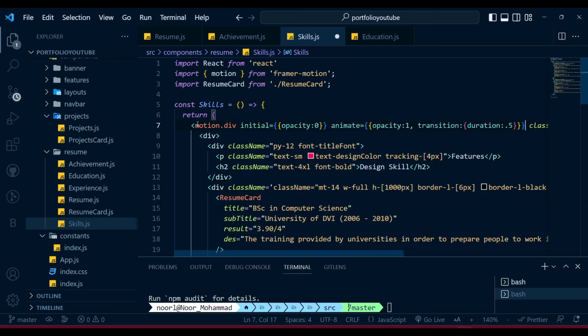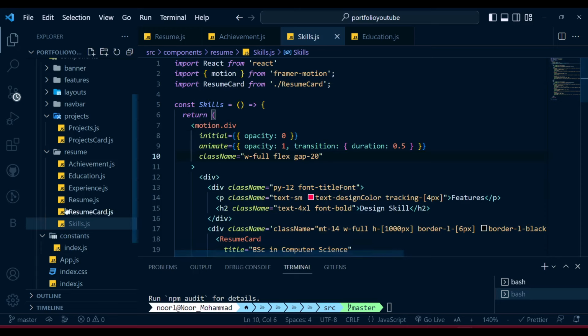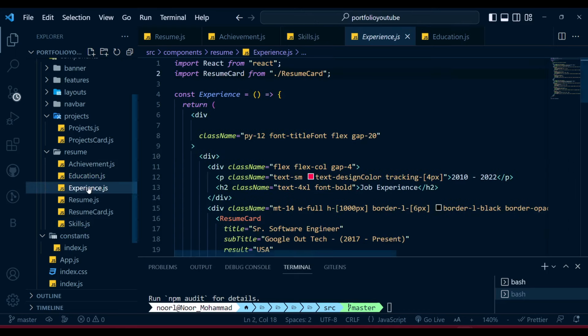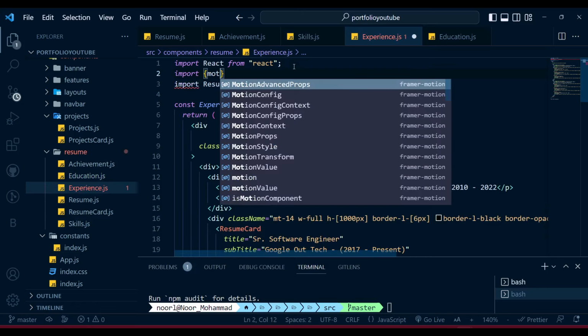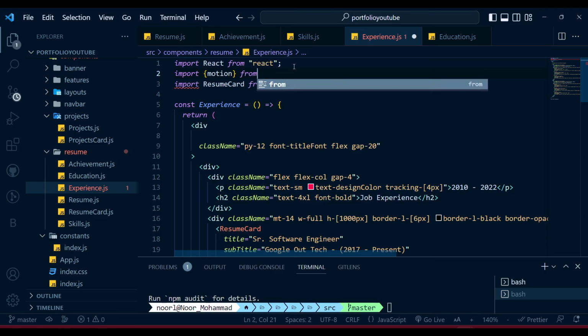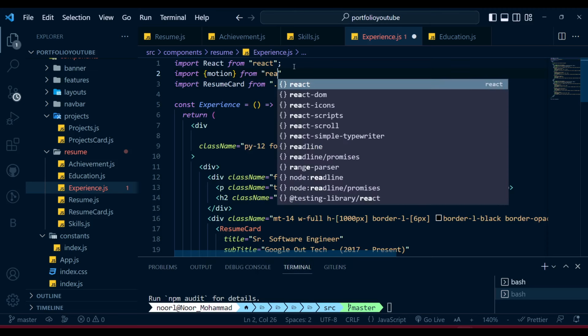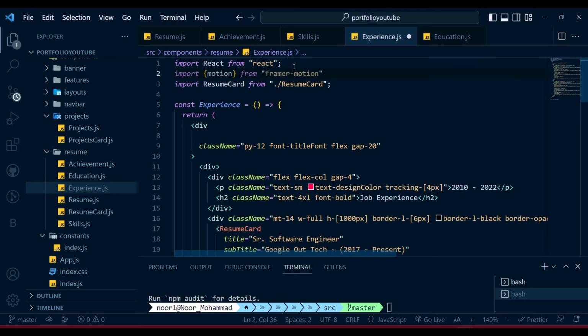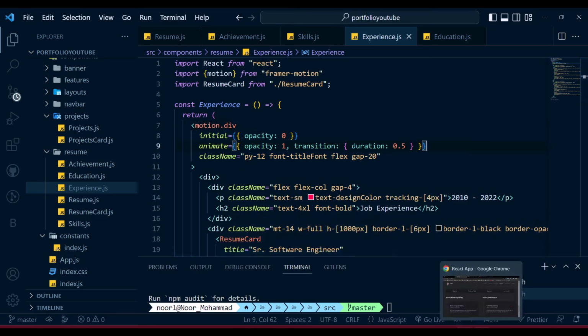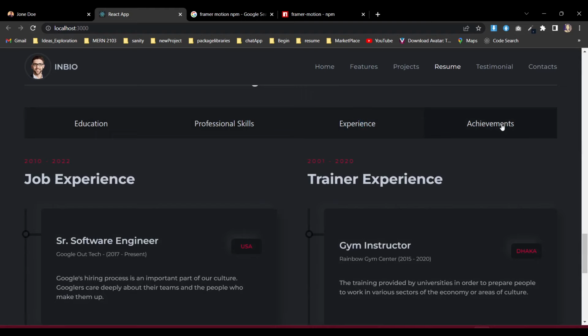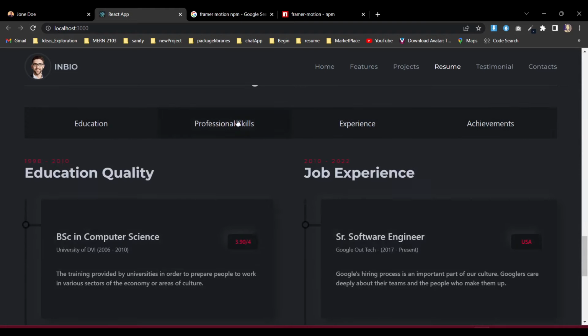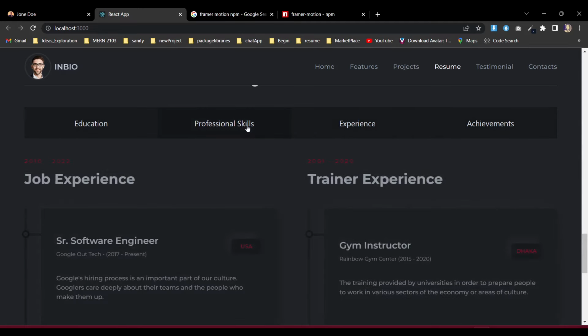Make it a motion div and then paste it, and at the end I think I have experience, yeah. So also here, oh sorry, it will be from framer motion. Motion div. So now you see it's transitioning in a very different way. You can see it's changing very smoothly.